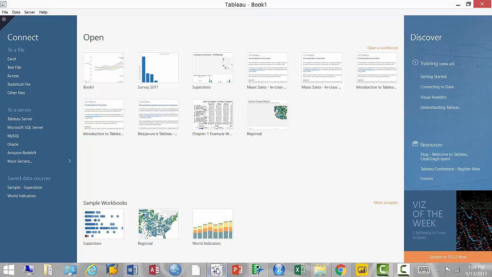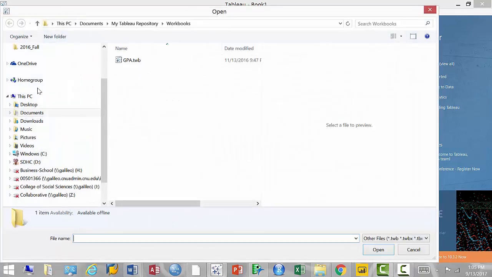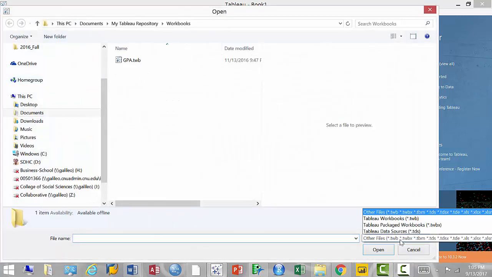All right, well, let me point out a couple of things first, okay? On the left side of the home screen, you see a bunch of different options for the connect, right? So that's basically bringing in the data. And you can see that Tableau can read data from an Excel file, from a simple .txt text file, okay? Access, can you guess what that is? Access, Microsoft Access database, right? And then other files. So you can connect to a bunch of different files, right?